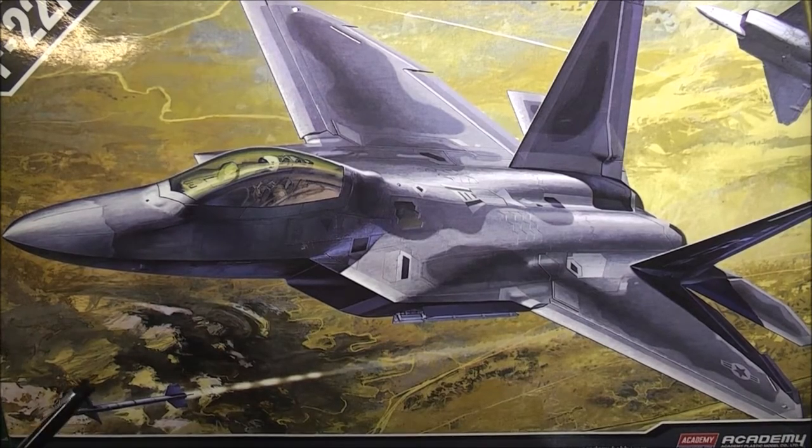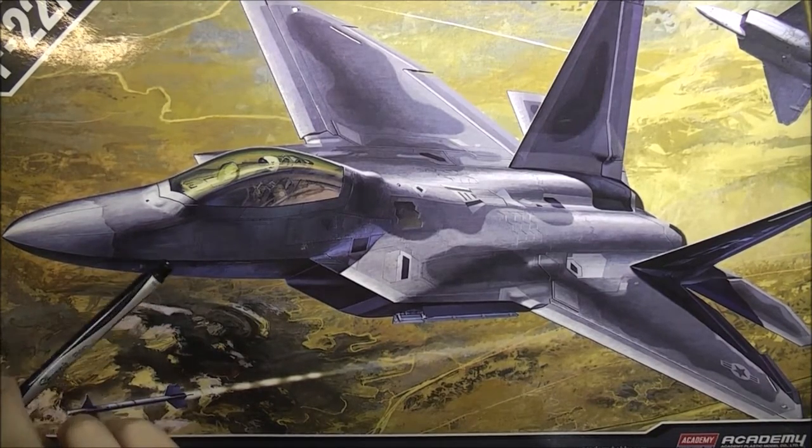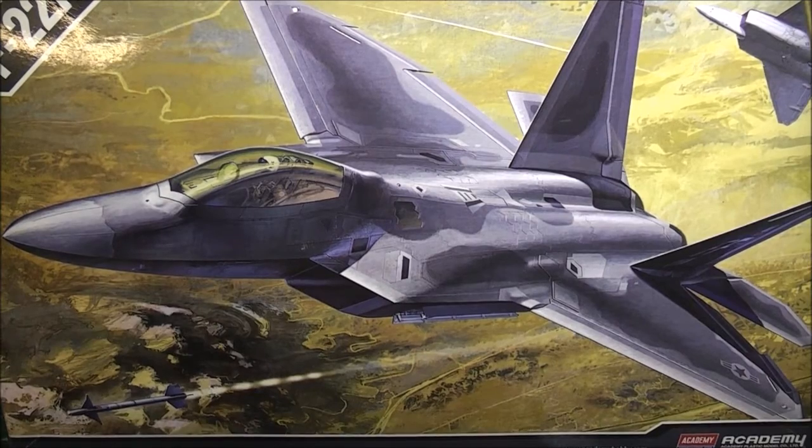And I'm using it as a paint mule because one of the most challenging things with this build is going to be the paint scheme, with the slight satin metallic effect and the weathering that the F-22s seem to endure as they go along. So, without further ado, let's get into it.